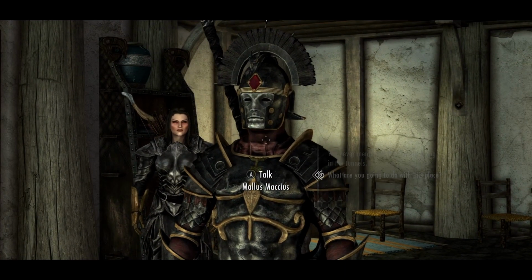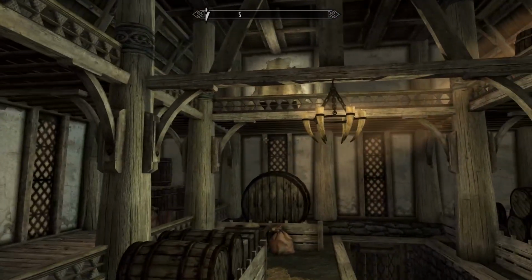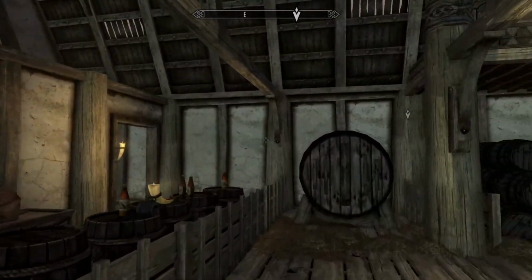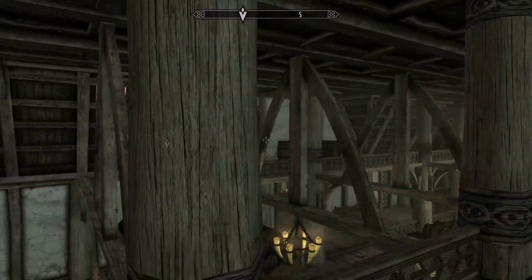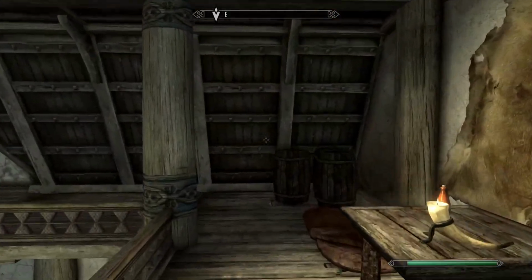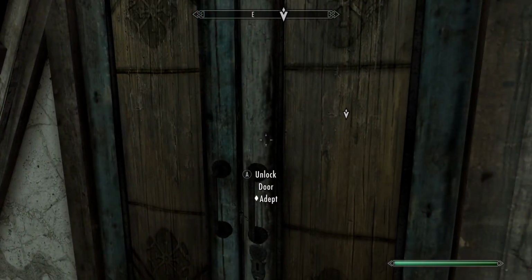So this also unlocks Malice here as a Thieves Guild fence. We can now come to him and buy and sell stolen goods. Well, sell stolen goods here. And hopefully he's one of the ones that has 5,000 gold. That way I can sell this ebony greatsword to him.